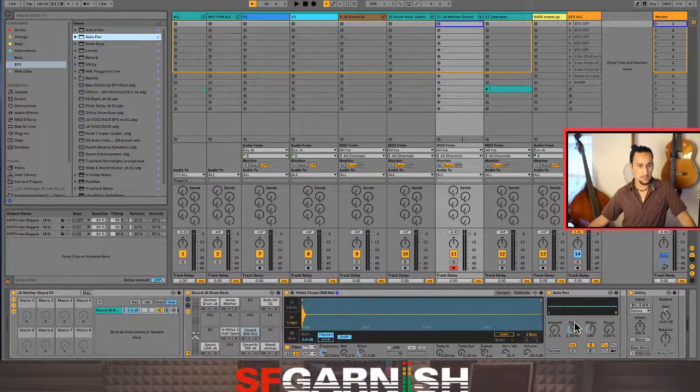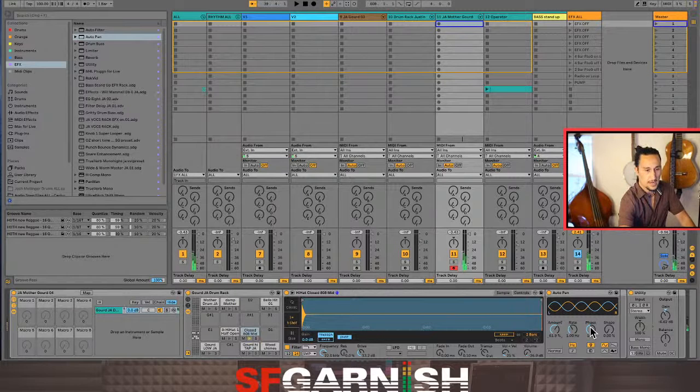And what it will do for you, let's make sure this amount is bigger, is that when you play that hi-hat, it's actually panning back and forth. You can see it in the master right there. It's panning back and forth.